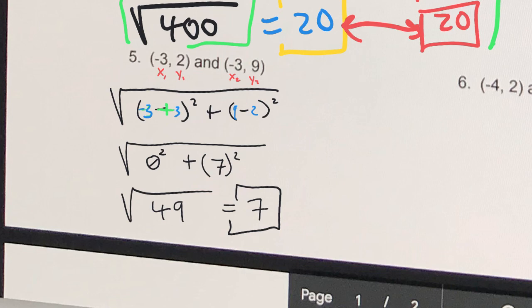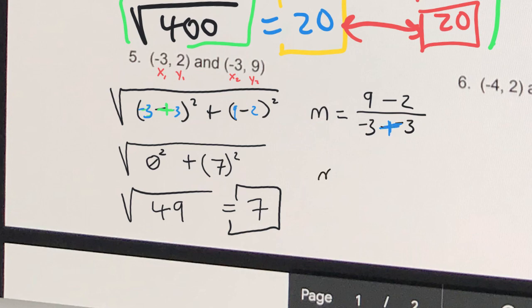The distance is 7. So the question now, of course, is what is the slope? Well, the slope is going to be m equals y2 minus y1. So that's going to be 9 minus 2. And it's going to be negative 3 minus negative 3, right? So negative 3 minus negative 3. Looks like we had that double negative, so we're going to immediately convert that to that plus sign, and then we're going to take it from there.